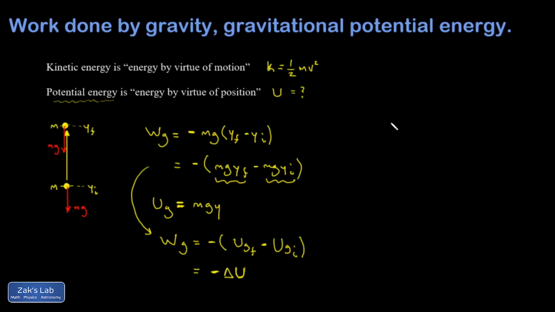So what I like to do is immediately follow up with a thought experiment where we're going down. So the mass is going down from here to here. And I want to look at the work done by gravity, so I'm going to go on the way down. The work done by gravity will be the negative of the change in the potential energy. So that'd be the negative of final potential energy minus initial. So the final now would be mg yi. It's a little weird to call the initial y coordinate the final, but we are on the way down, so that's the last y coordinate.